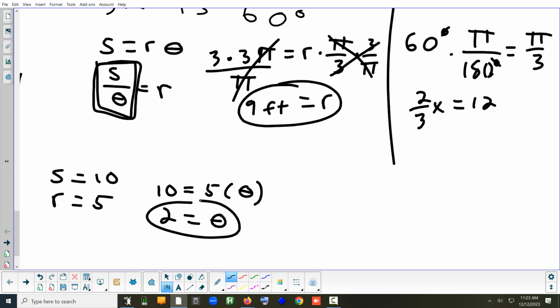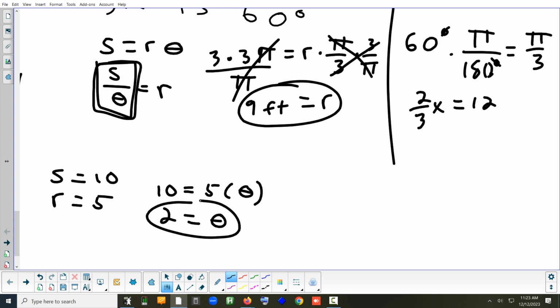Now, if they asked you for the answer in degrees, you could take that and change it by multiplying by 180 and dividing by pi. Okay, but when you use the formula, that is radians. And I should ask this too. Do I need a label on the 2? No, I don't put a label because it's radians. And you won't see a label on the homework or on the test. But degrees, you do need to put a label.